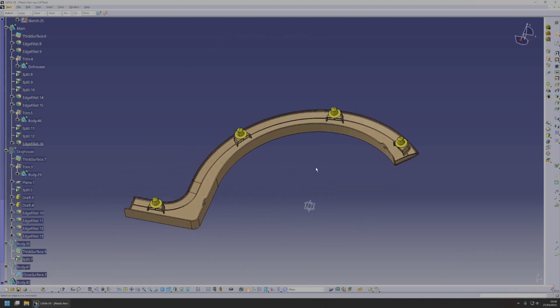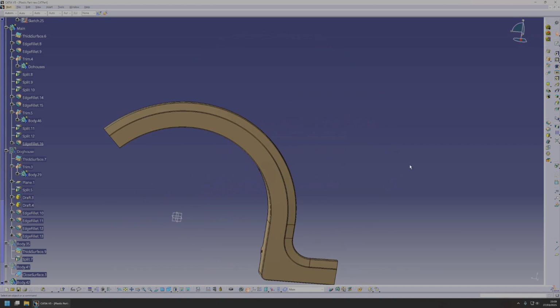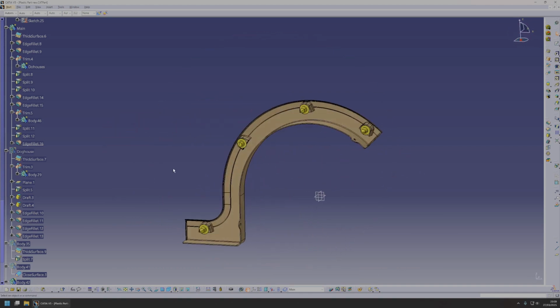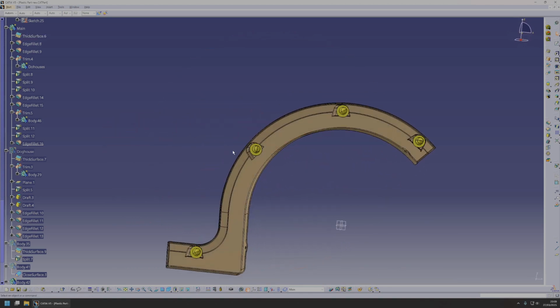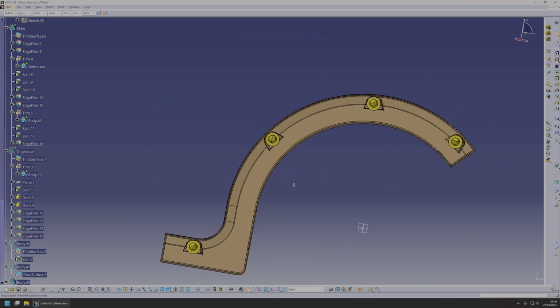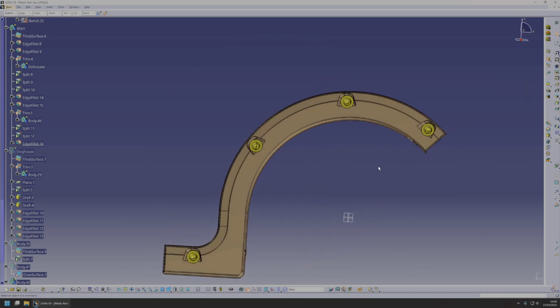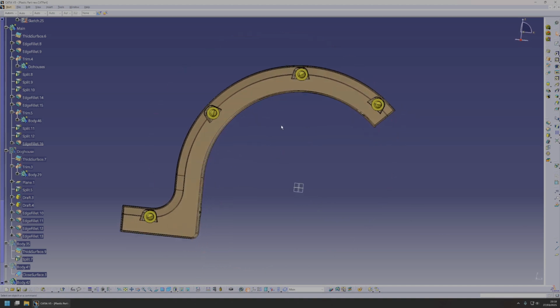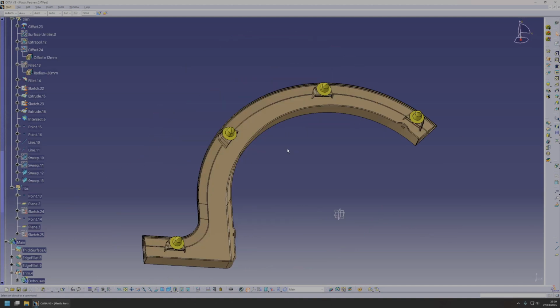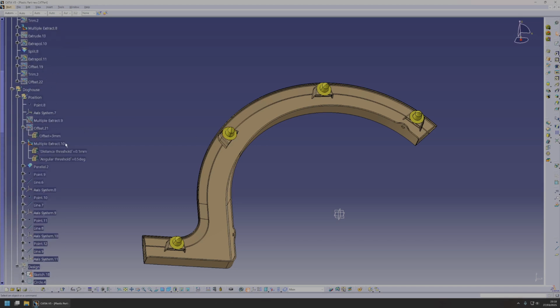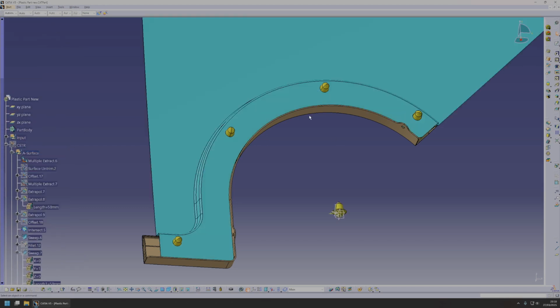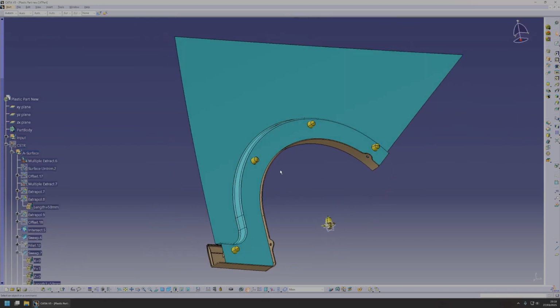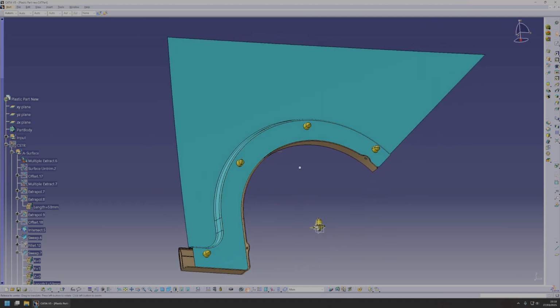That's how I would design a plastic part like this one. You might end up needing different workflows, different features on this side, maybe add some ribs, but that's really straightforward stuff to do, and I'm pretty sure you can manage this on your own. If you're not interested in how I designed the base input surface, then I guess that's it. Thank you for watching, and see you again next time.